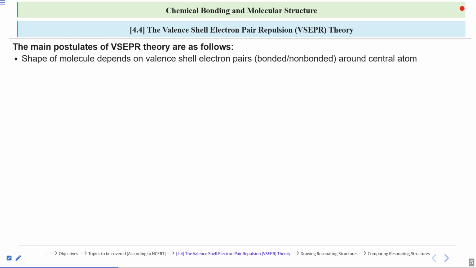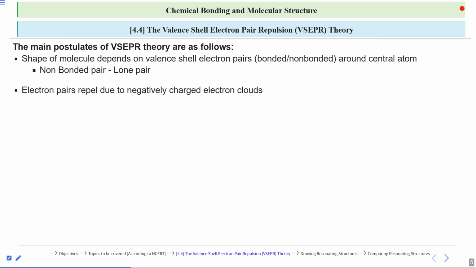The important thing about VSEPR theory is it only covers the electrons present in the valence shell. Similar to the Lewis theory, it is also concerned with the valence shell electrons. Around an atom or a molecule, there are bonded pairs and non-bonded pairs. Here, by non-bonded pair, I mean lone pair. We have seen what a lone pair and a bonded pair are in the Lewis theory. The electrons participating in the bonding are called the bond pair. The non-participating electron pairs are called lone pairs.